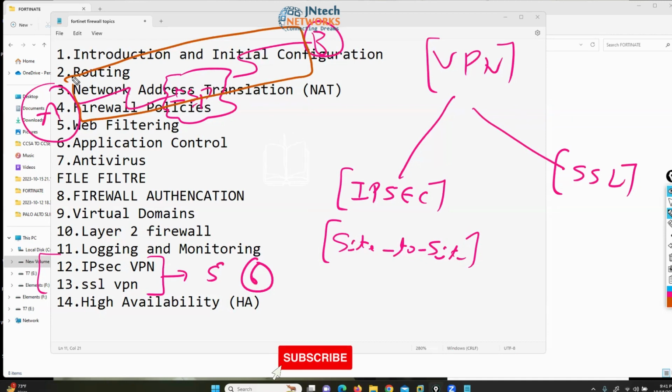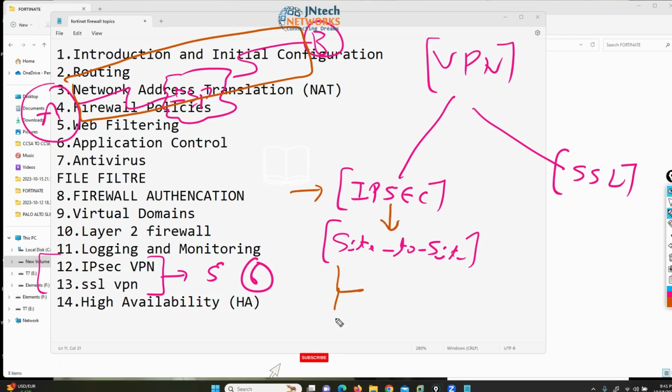This tunnel is called a site-to-site VPN tunnel. First we'll focus on what is IPsec, what is IPsec phase 1, phase 2, what is ISAKMP, what is IKE, what is the ESP protocol. Then we can go for IPsec site-to-site VPN practical.